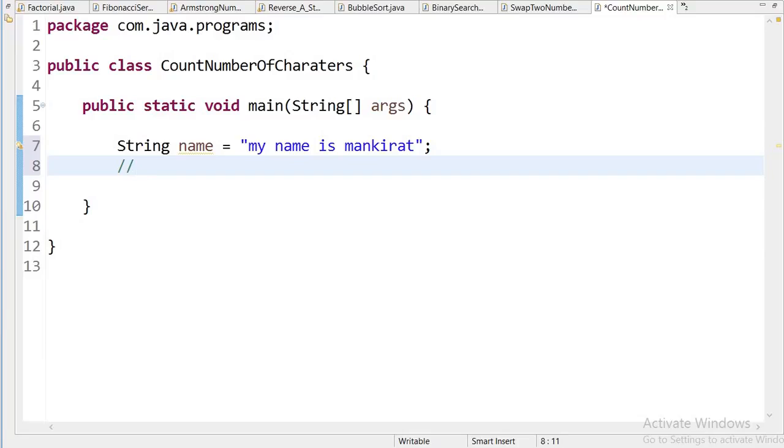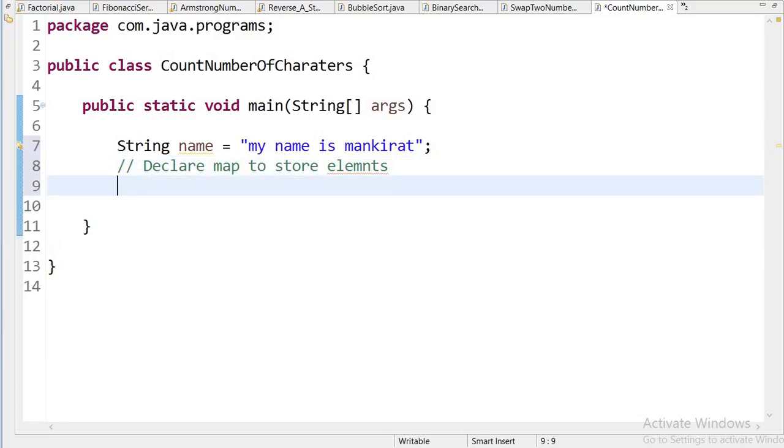To store the result, I am using a hash map. Declare a map to store the elements, Map with diamond operator, Character, comma, Integer.